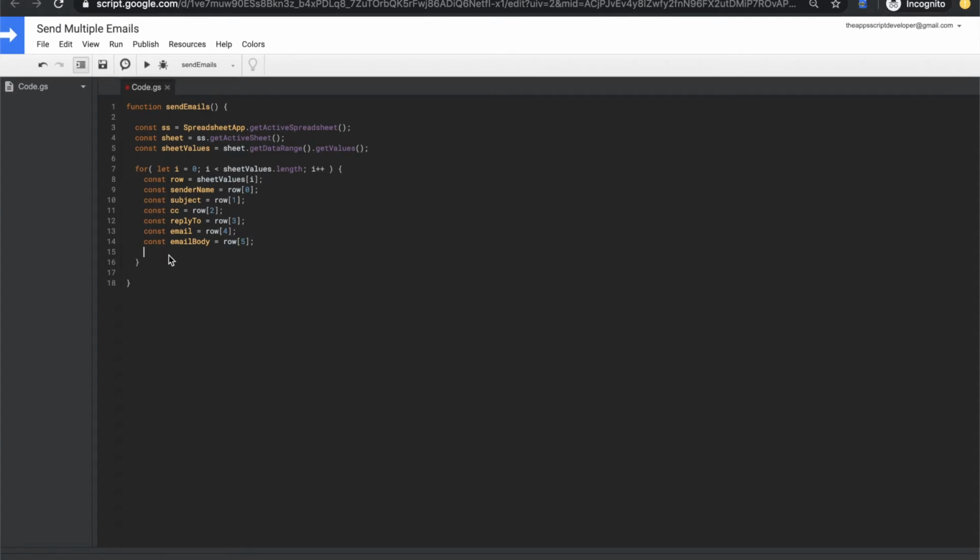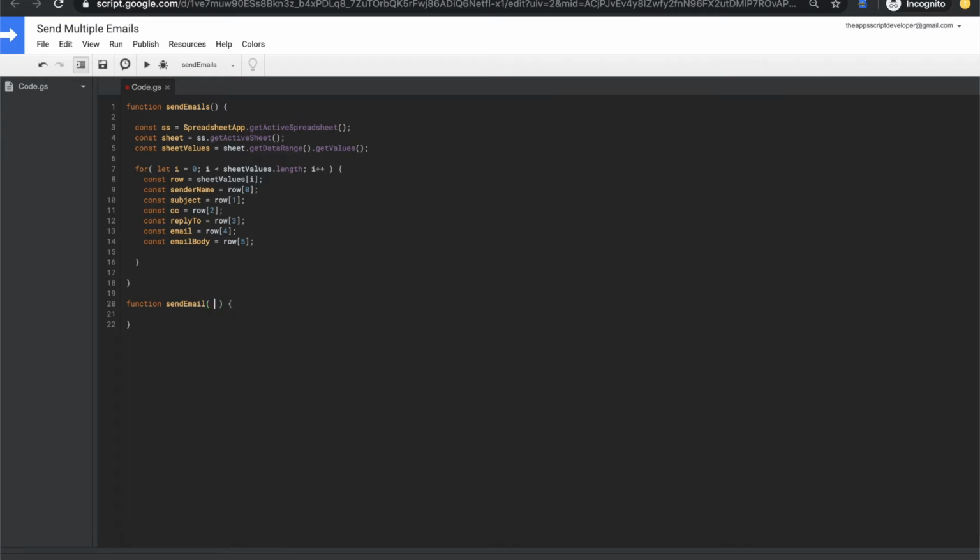Okay, so now we will be creating another function called sendEmail for us to send the email, because we already have all the data we need. So let's create the function. The function is sendEmail, and it will be accepting some parameters.